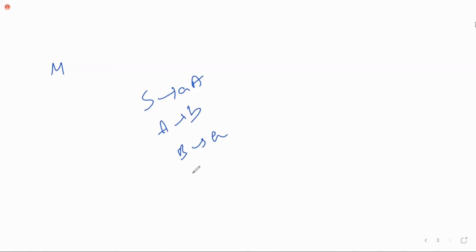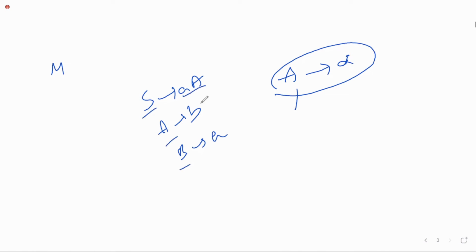Okay, ma. Suppose this is the given grammar. Is it context free or not? It is context free. How can you check that? Context free grammar means the grammar is always represented in the form of a production. Assume the production is A to alpha, where A belongs to variables and alpha belongs to a variable-terminal combination, or you may have epsilon. So we check that the left hand side is always a single variable, so it is a context free grammar.